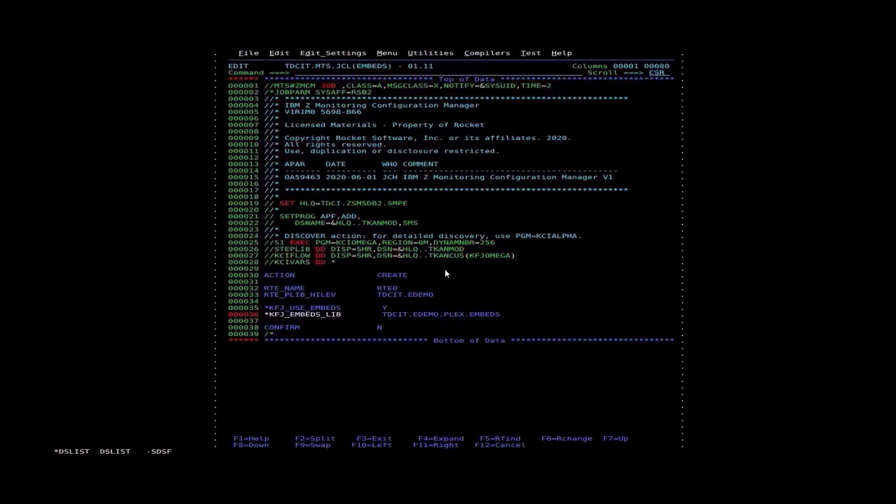In this small demo, we will be creating 3 RTEs: 1 RTE without embed override support, and 2 RTEs with embed override support, 1 using the default embed library and 1 using the embed override customized library. Let's first create an RTE0 that does not use embed overrides.